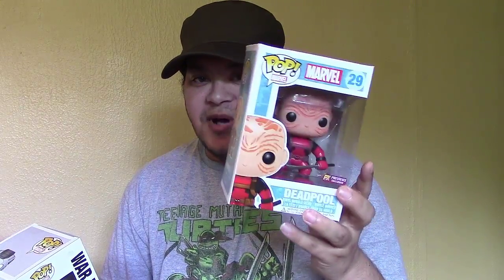Number 9, the Pop vinyl figures from Funko. They're pretty awesome. And I gotta say, I got so many of these throughout the boxes, and of course Paige also gets hers in her Loot Crate sometimes, that I kind of forget which is which. The ones I do remember for a fact, I got Deadpool in one of my boxes, which is pretty cool. And when I got the Grab Block, I got War Machine, which is also pretty cool. And I love these guys. It's a pretty good idea.